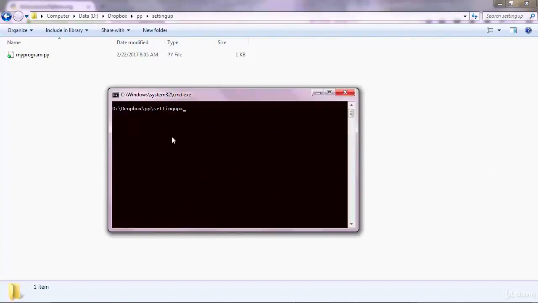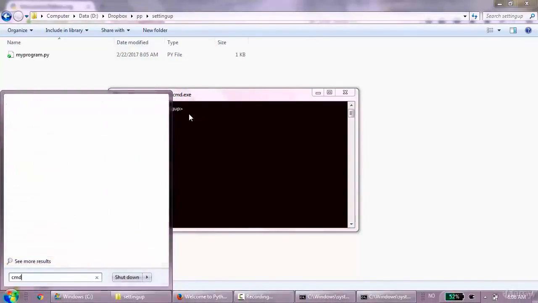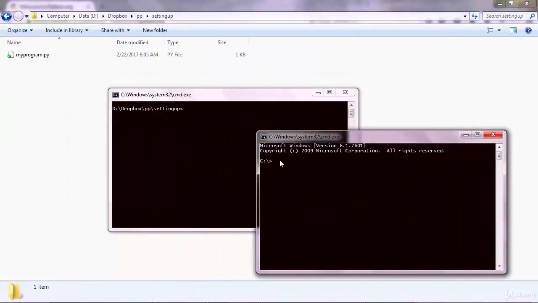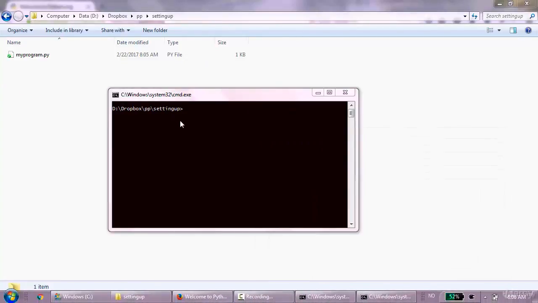So before you run the program, you need to have these two directories the same, because if you open the command prompt from here, as we did in the previous lecture, that will go to another default directory. So the best way to do it is as I did it here.